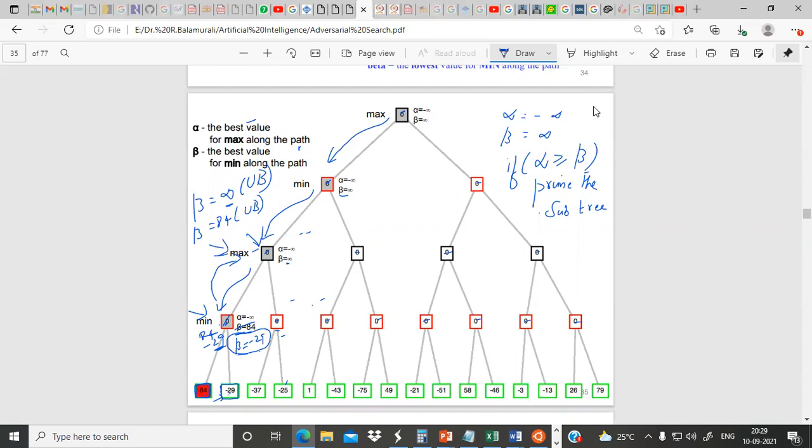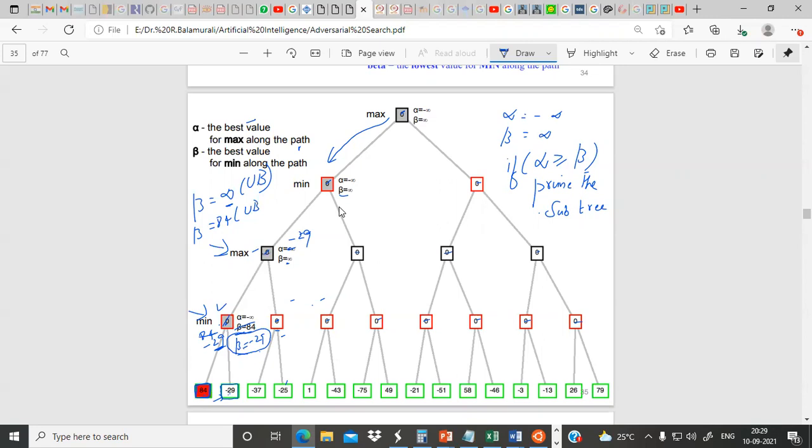Max node will not back up in beta. It will back up only in alpha, like this minus 29. This alpha will be replaced with minus 29.